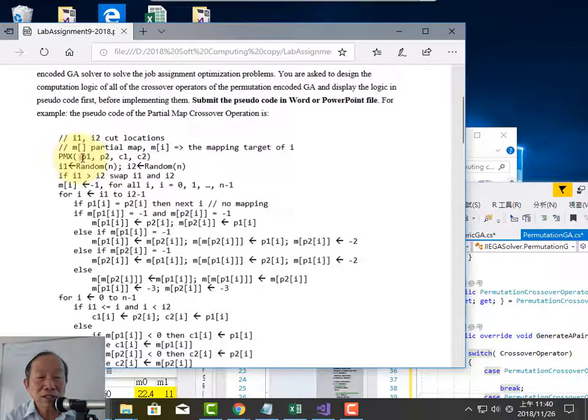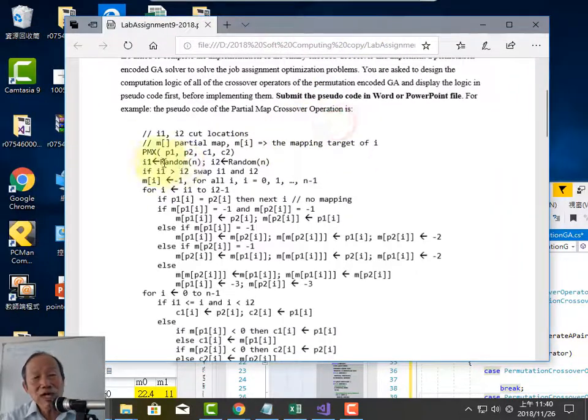We have parent one as a chromosome. Right now it's not an index, it's a chromosome. P1 chromosome, P2 chromosome, C1, C2 chromosomes. For the PMX I intend to do, I prepare another array, M. M[i] means the mapping target of i.